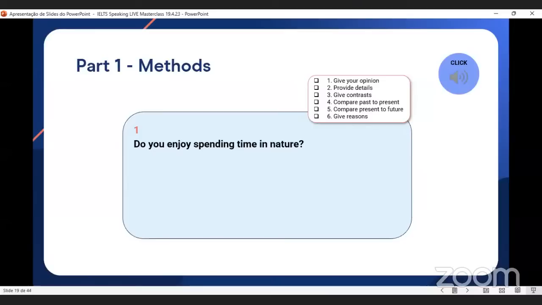Now, let's talk about nature. Do you enjoy spending time in nature? Oh, of course. There's nothing like it. I work and live in a really busy city. It's chaotic and crowded and polluted and whatnot. Life can be really stressful. So, any chance I get, I head out to the countryside or the mountains. Actually, I read something recently about how being in nature and even just hearing the sounds of nature can help to reduce anxiety. So, yeah, I really enjoy that.